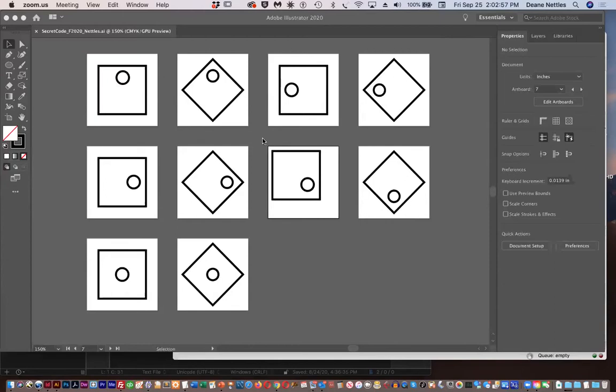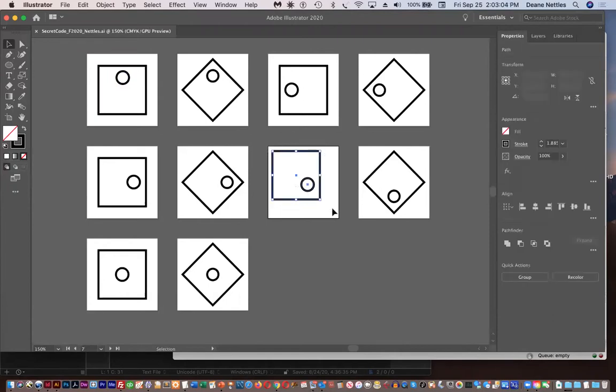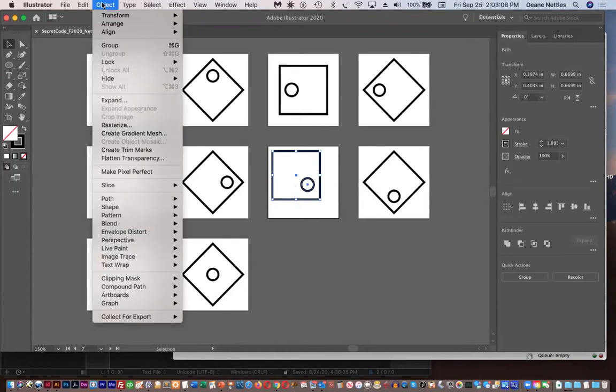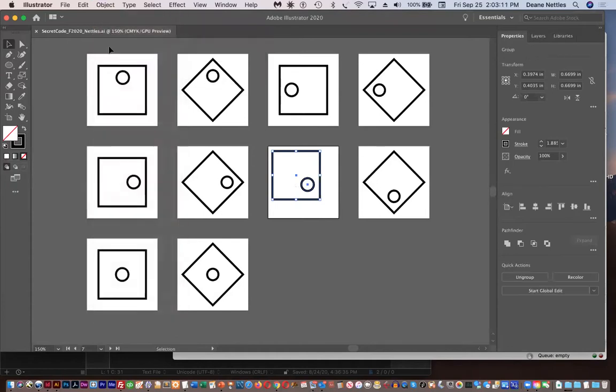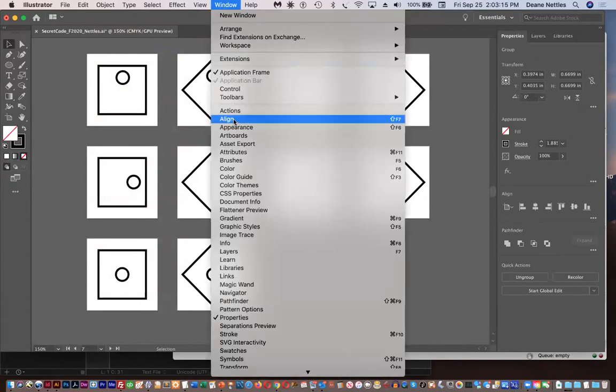So what I'm going to do is take my cursor and drag it over all of the items on the artboard. And then I'm going to go to Object, Group. And then I'm going to go to Window, Align.